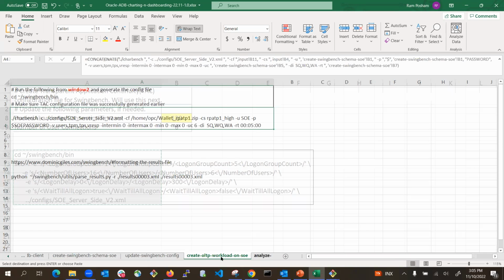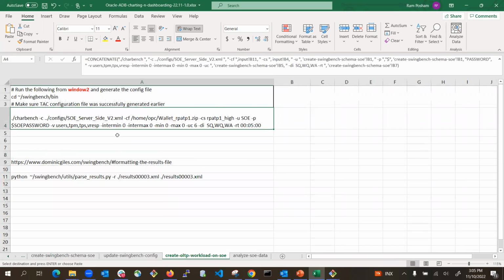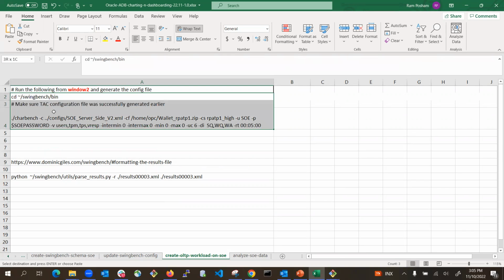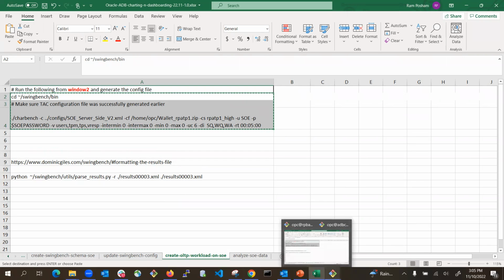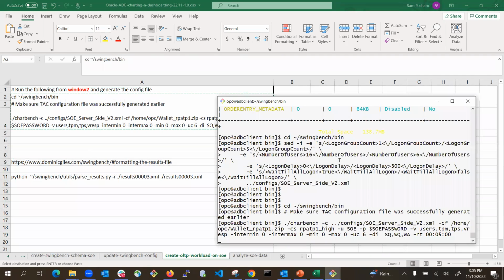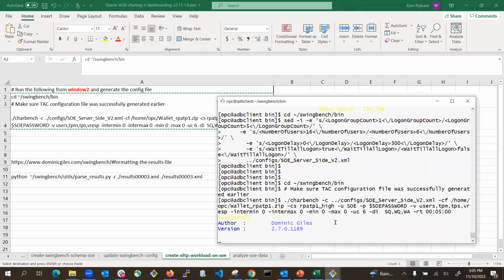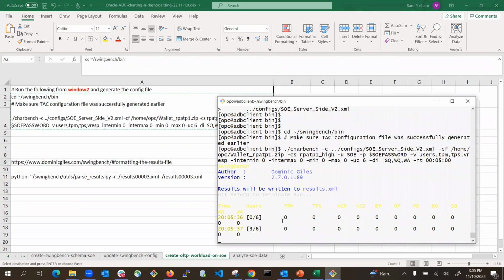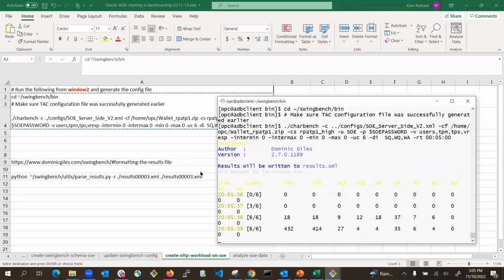Now we are going to actually create a workload. So let's go to Swingbench, the bin directory, and we will run this one. Let's run that. This is going to add additional data into that particular schema.